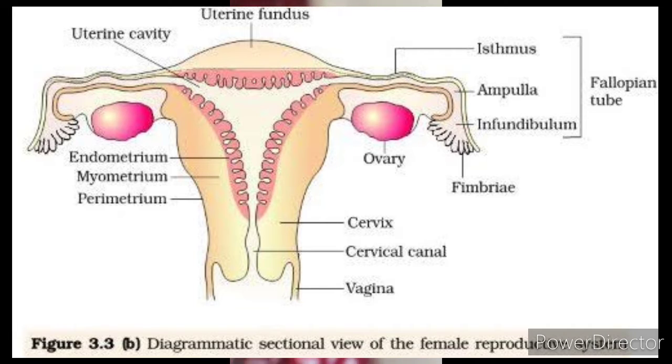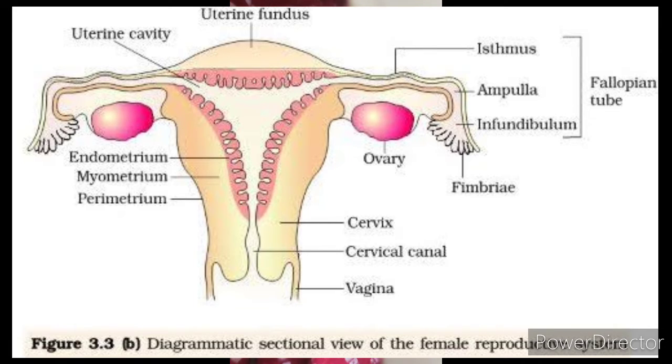When we talk about oviducts, we also call them fallopian tubes, and you can see the tube-like structure near the ovary, which is the fallopian tube. Now the oviducts, uterus and vagina constitute the female accessory ducts, which indirectly help in reproduction as they do not have any role in the production of the gamete. Oviducts are 10 to 12 centimeters long. This tube-like structure, which you can see in the diagram, extends from the periphery of each ovary to the uterus.